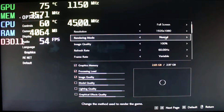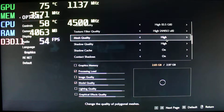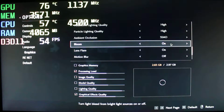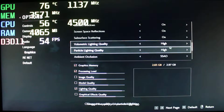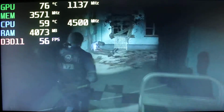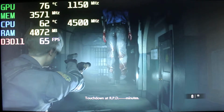Okay, so now that was an interlace. Now we're on normal, and as you could see, yeah, I didn't change that before. No wonder the frame rates are pretty high. So you could say we're on high settings. Let's see, and that's the kind of frame rates to be expected here.